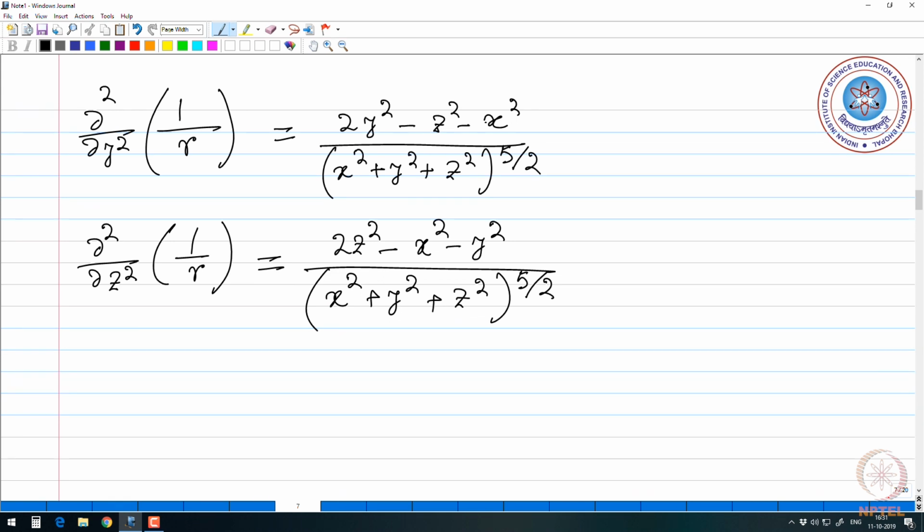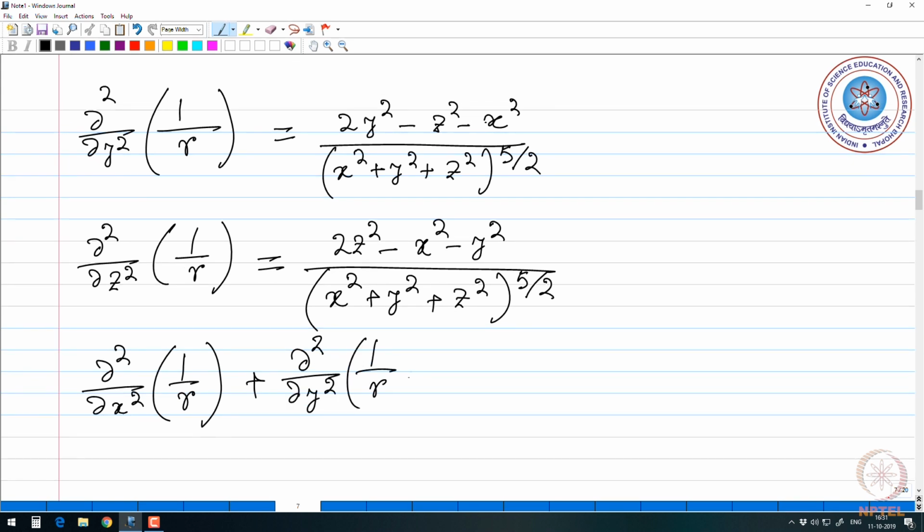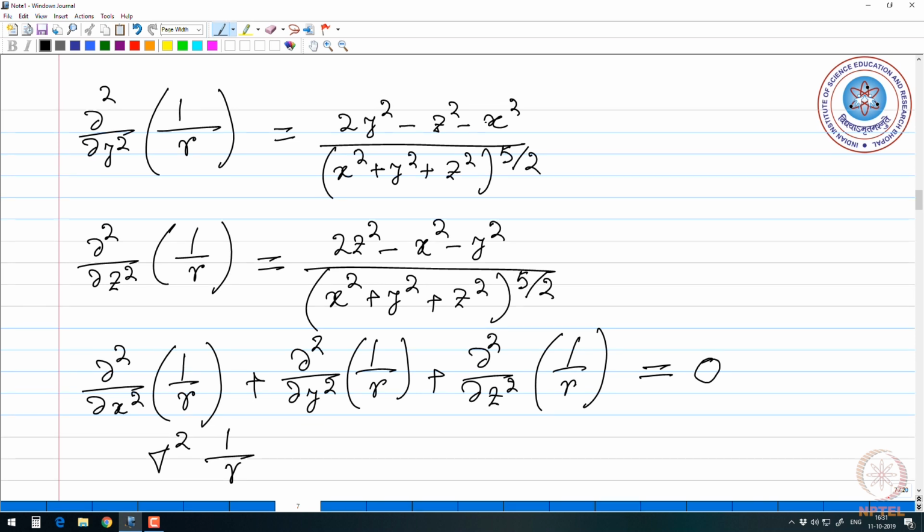So, in order to get the result, we have to add all these terms. That means ∂²/∂x² of 1 over r plus ∂²/∂y² of 1 over r plus ∂²/∂z² of 1 over r. And looking at the expressions for this, we see that this will become 0. So that means the Laplacian of 1 over r is 0, but there is a note of caution. This is 0 only when r is not equal to 0. If r goes to 0, then we will have to be more careful. This may be something else, and we will see that kind of an example somewhere else.